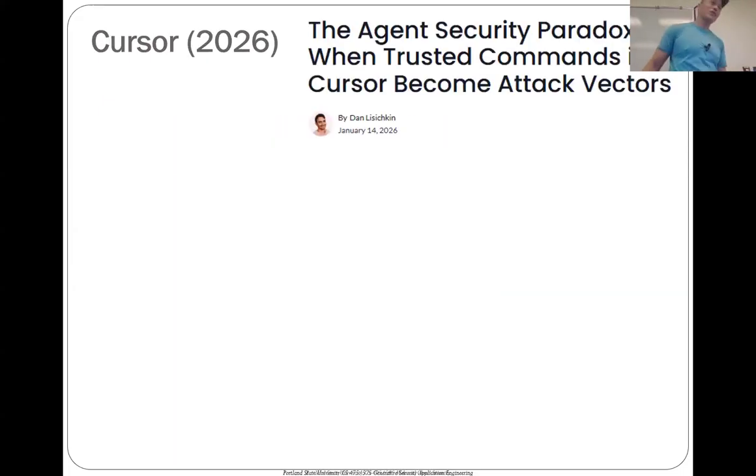Here's from just a couple weeks ago, Cursor. I don't know, any of you using Cursor here? One person? Hopefully you don't have this plugin, because this is a command injection in the plugin so that anybody can access these things. Cursor has a plugin where it's like, I need to execute some commands locally in order to actually be useful to the user. But I know command injection exists, so I'm going to be very careful how I implement this thing.